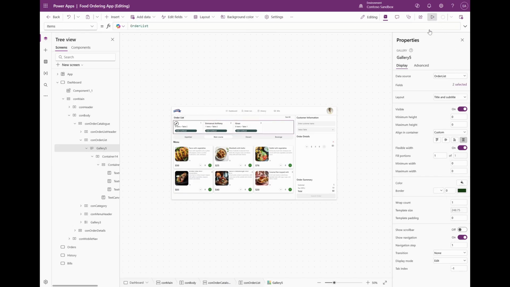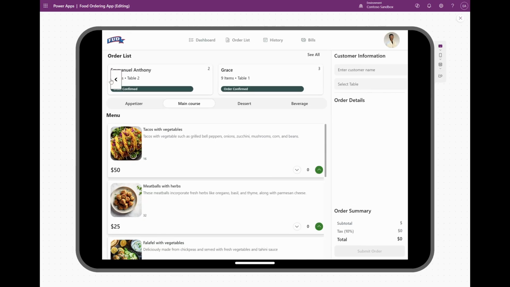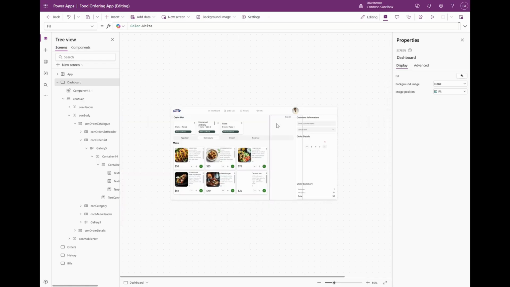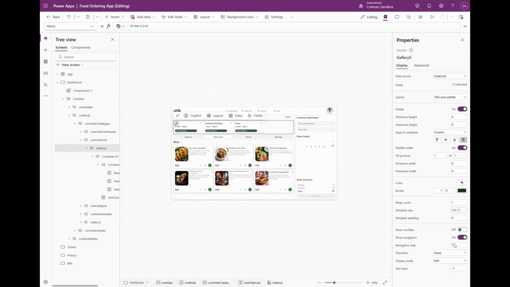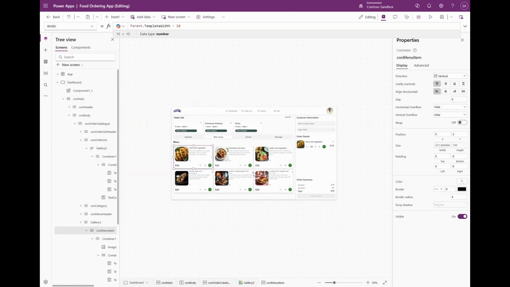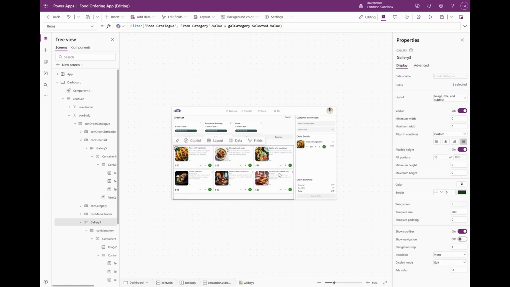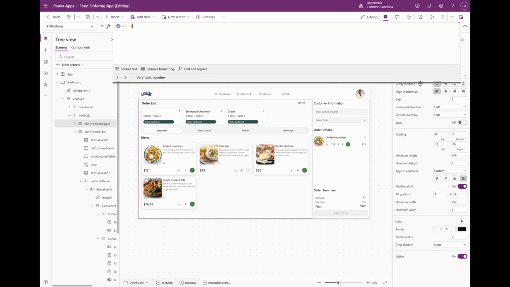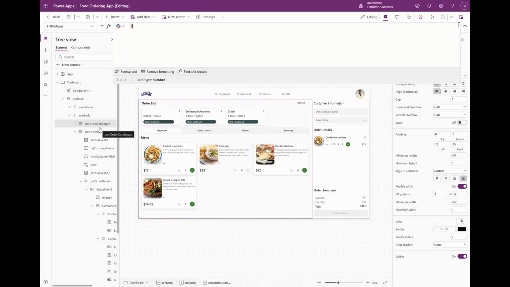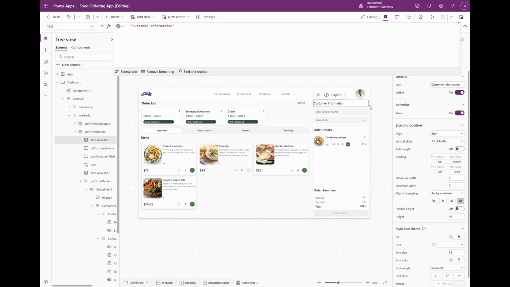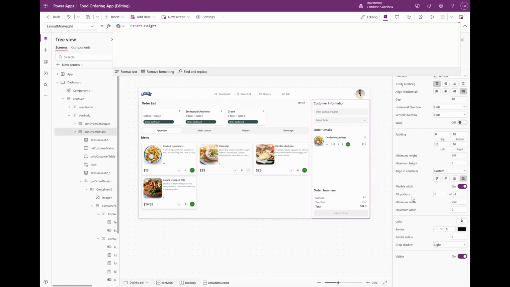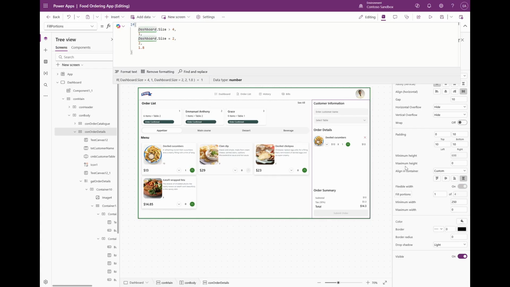Okay, so you can decide to have the navigation there, or you can remove it completely. Okay, so for the fill portion of this order catalog container, we are going to make it dynamic, and also for the fill portion of this order details container, we are also going to be using these two.